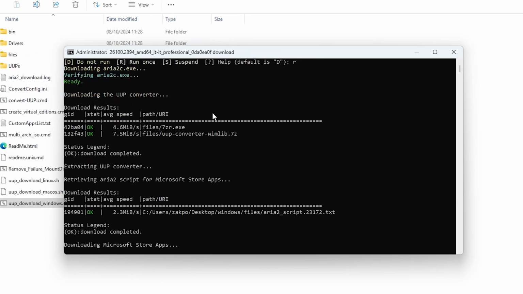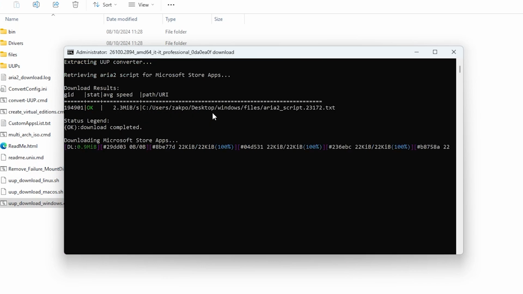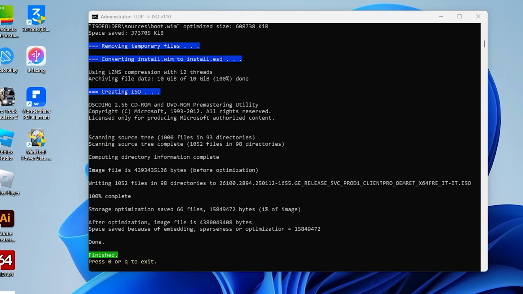So I did choose to run once in this case, and this is going to take a lot of time, I warn you. This will most probably take a few hours or something like this. This is not a simple process, it will take maybe 30 minutes, an hour or two. This is going to depend on your internet connection speed, how powerful your computer is, the speed of the storage and all of this stuff. So just wait like 1 or 2 hours depending on your computer. Anyways, see you later when it finishes. It actually took me 3 or 4 hours, something like this.